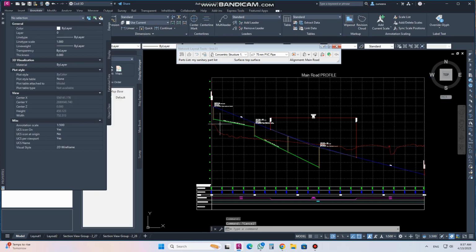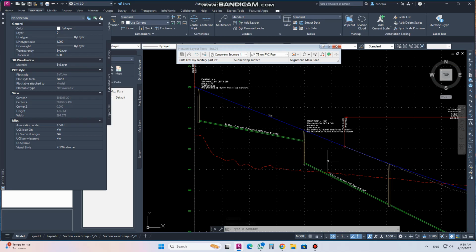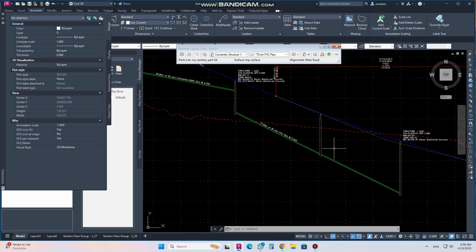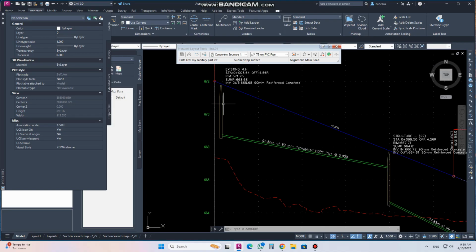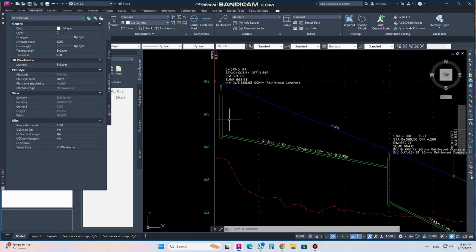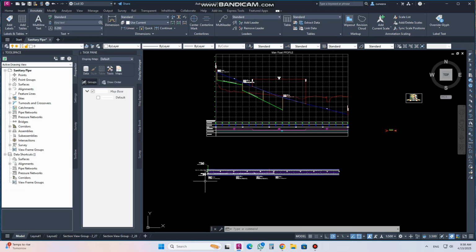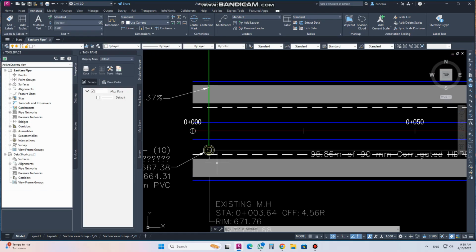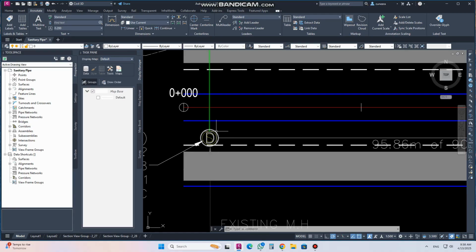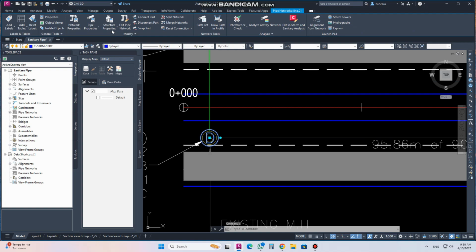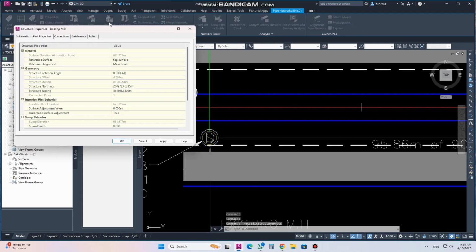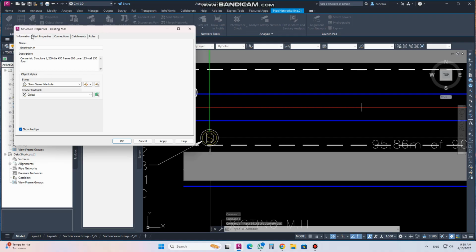But as I go to the plan, and here also in the profile, the same sign for the new one, the proposed one, is also for the existing one. So it's better to change the view in both the plan and profile, so anyone who sees this will understand. Okay, so for that I will click on the manhole. I will go to the structure property. From here, as you can see, in the information tab, this is existing manhole. I check here, this is basic cage basin player section here.